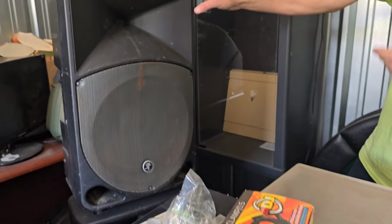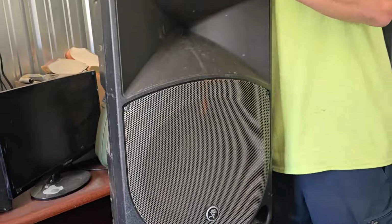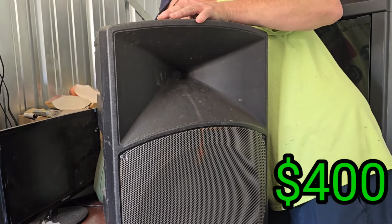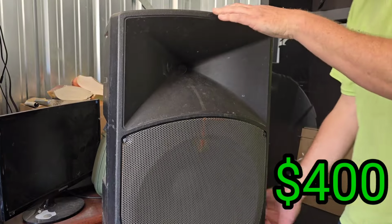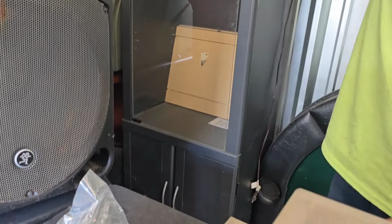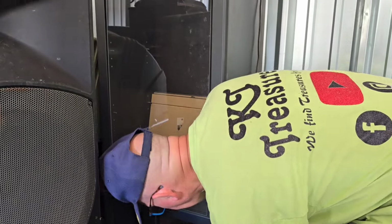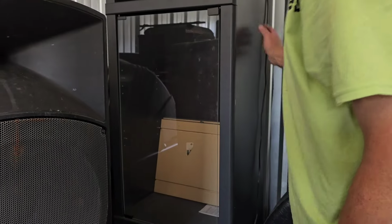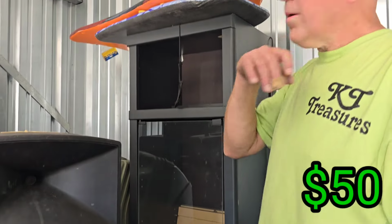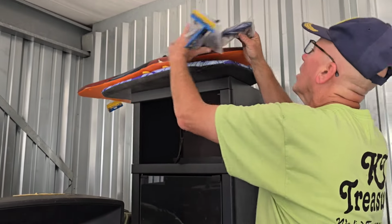Oh my goodness, there's another speaker. Imagine that. Yeah. This is a Thump. TH-15A. I don't know, but there's two of them. This is like a knick-knack shelf, I think, or case or shelf. That was probably like a stereo system holder or something. Probably, you're probably right.